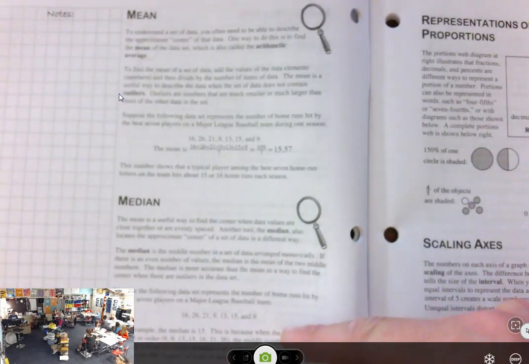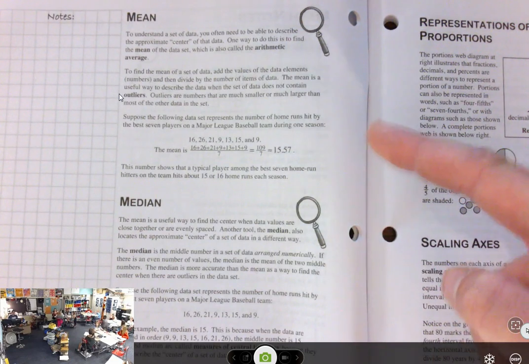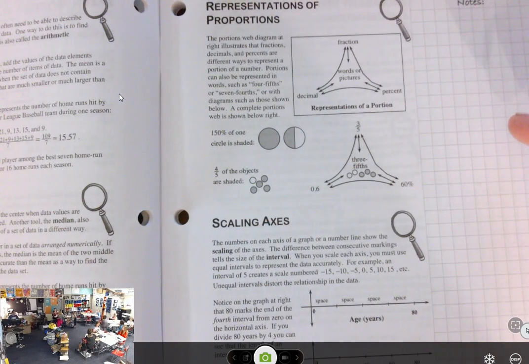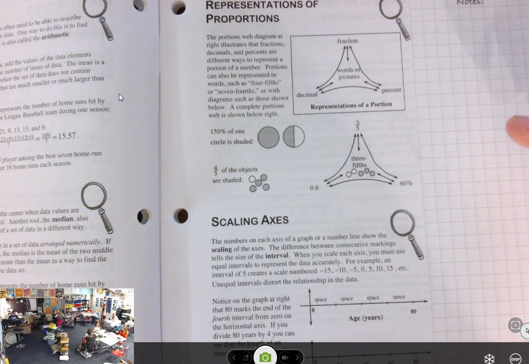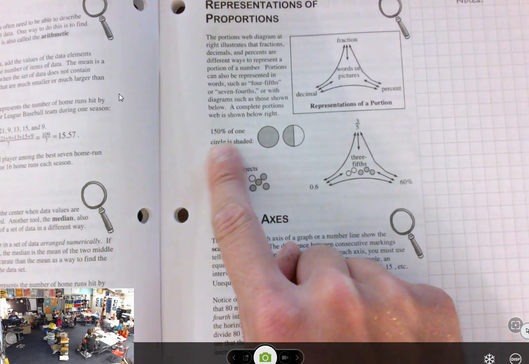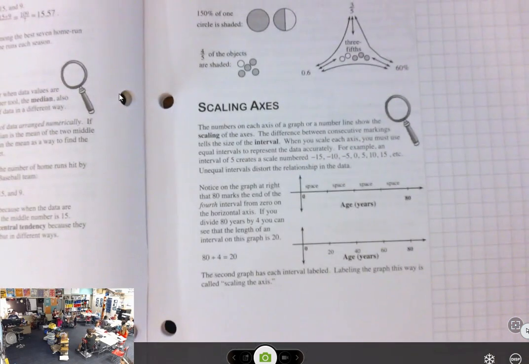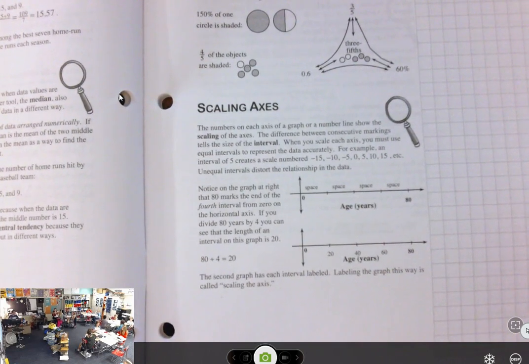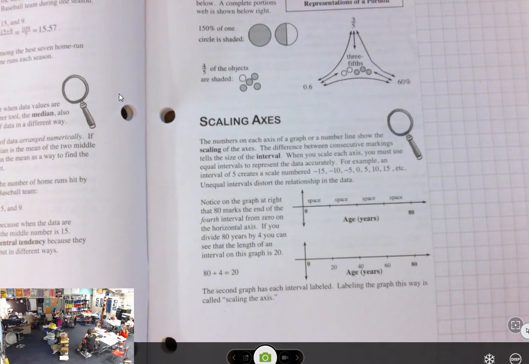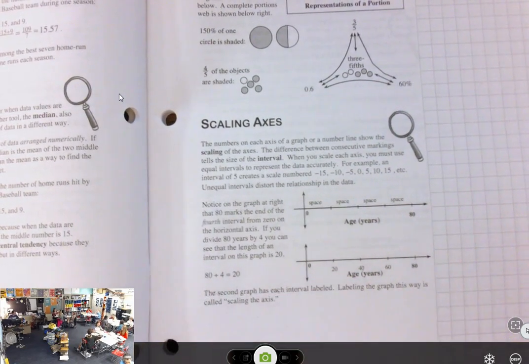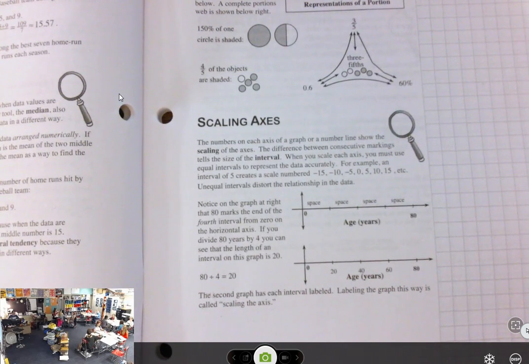We have had some homework questions dealing with mean and median. Right here, there are talking points, formulas and help for mean and median. And then representations of portions, like 4/5, 3/5, multiple ways that we look at percents. Here's a percent over 100, which we haven't really talked much about yet. On your homework, you had some questions about scaling axes. Right here, and this is in your book too, is a help tool about how to scale axes. I look at how far I have to span and how many tick marks I need to cover, and I do a little equation, and I can get there real easy.